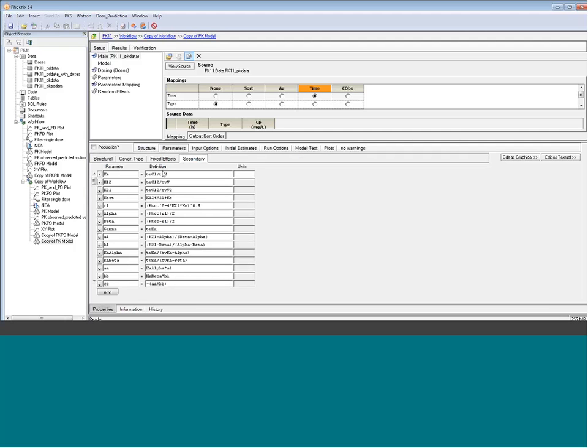When you now look under secondary parameters, you've got already defined parameters for many of those that you are familiar with. Take those as a starting point to get expressions for what you actually want to see in your model. But it's much the same way. If you want to have some secondary parameters, you can define them here.